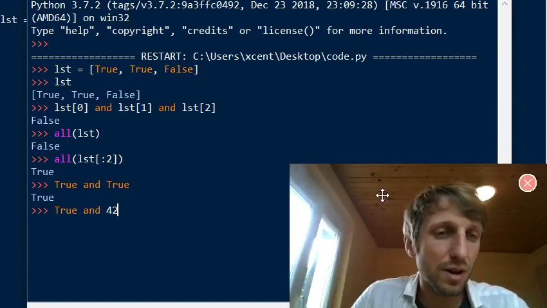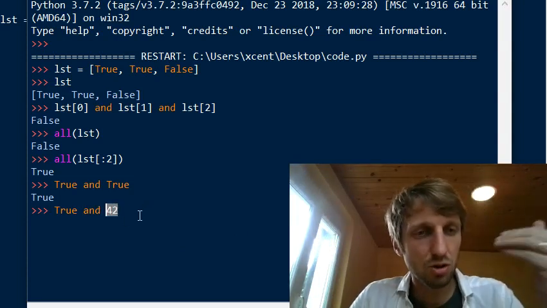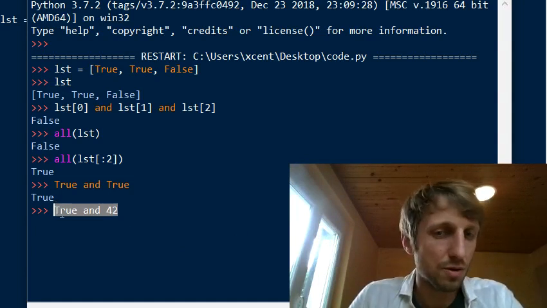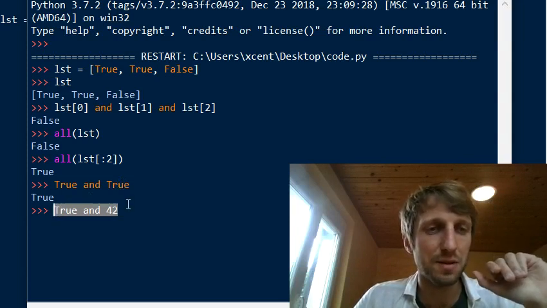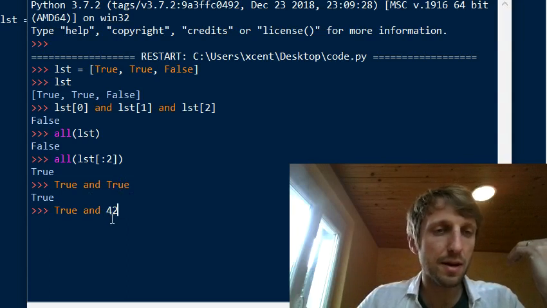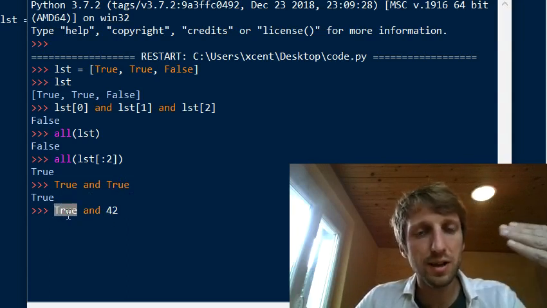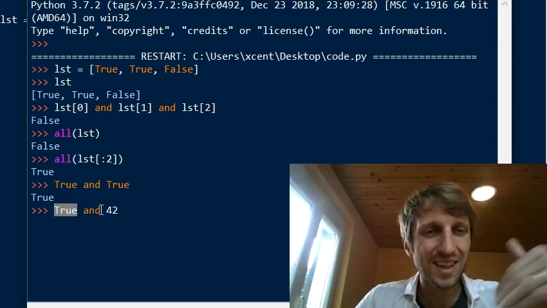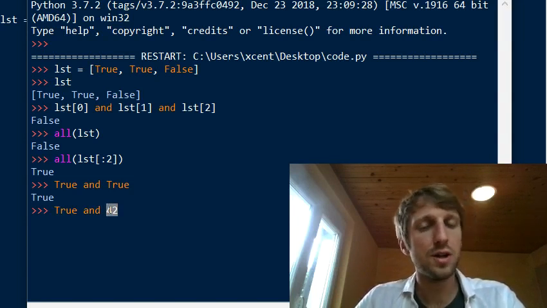But what happens if you have an integer 42? This is considered true. So you would expect that the result of this operation, true and true, is true, right? If you have a superficial understanding of Python. But actually Python uses an optimization for the AND operation. If the first operand of an AND operation is true, then the second operand determines the final result. So if the second operand is true, the result would be true.